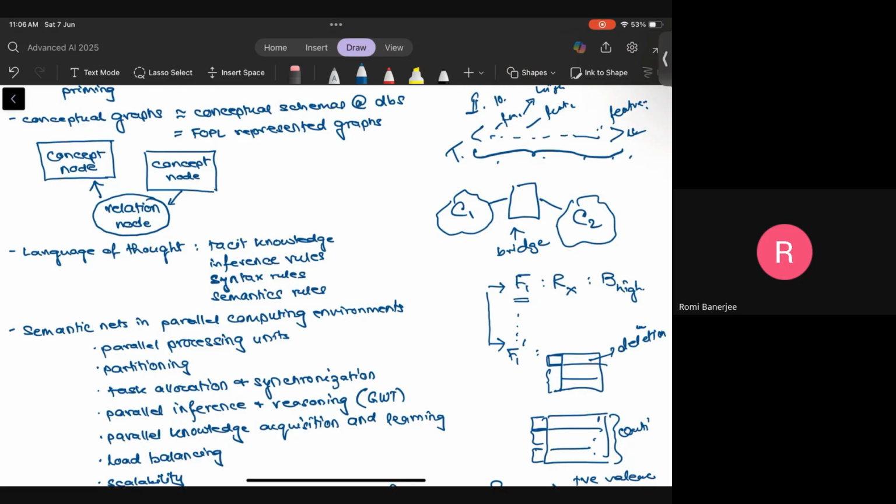So now, this thought network that we have is also a kind of semantic network, right? Within this, you have some kind of tacit knowledge, meaning intuitive knowledge or whatever evolution has hardwired into you. You do not have a specific reason for that fact, but it exists as part of your system. You have inference rules, syntax rules, semantic rules. Syntax rules meaning how you interpret an object, what you will call it, how you will name objects. Then you have semantic rules about how to connect these objects.